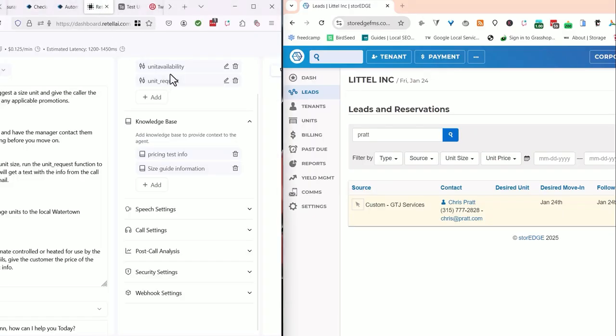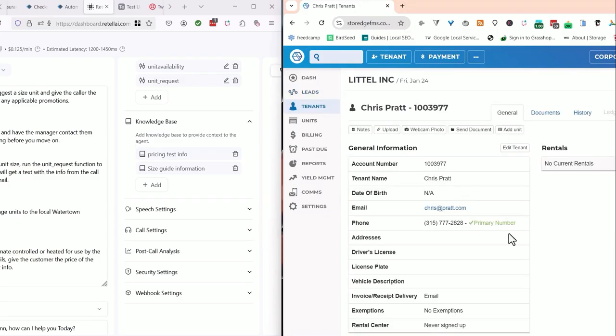All right, you can see here our software actually dumped it into storage. There's Chris Pratt. I had it set to a different facility than I showed in the previous module. I had to pause the video, couldn't find it, and then I just remembered that the code that I put in was to send it to this facility. Storage gives you some test facilities when you're running with their API, and this is one of the test facilities that we have. You can see that our API from the phone call put in all the information from the phone call. And if you click on it here, you can add the unit, do everything.